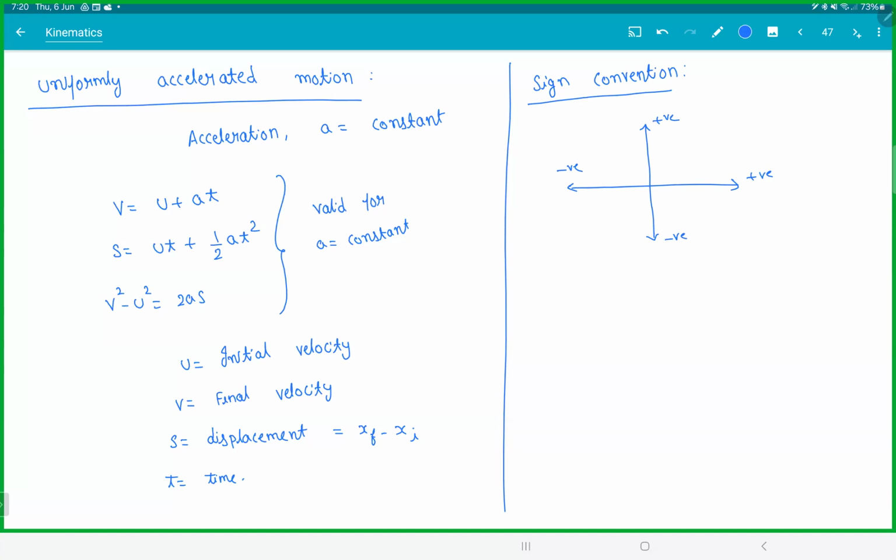Keep it simple. Sometimes in schools, they teach you to take the direction of acceleration as positive. Forget about all that. Keep it very simple. Up positive, down negative, right positive, left negative. This is what we're going to use for most of the mechanics. Once you get used to it, maybe then you can modify it. But for now, keep it simple. You're already learning a lot of new things. Unnecessarily don't bring more confusions. So let's say u is going this way, 2 meter per second, and acceleration is going back with 1 meter per second square. Then in the formula, put u equal to plus 2 and a equal to minus 1. So when you use the formulas, you have to put them with the signs.